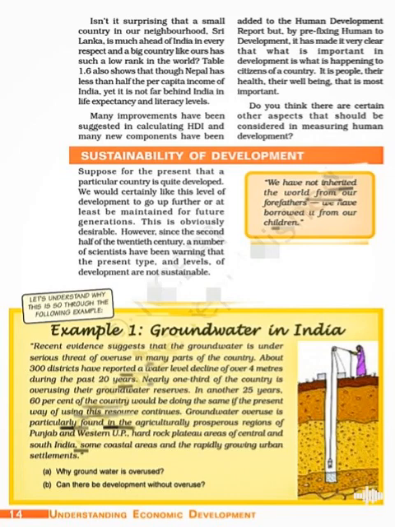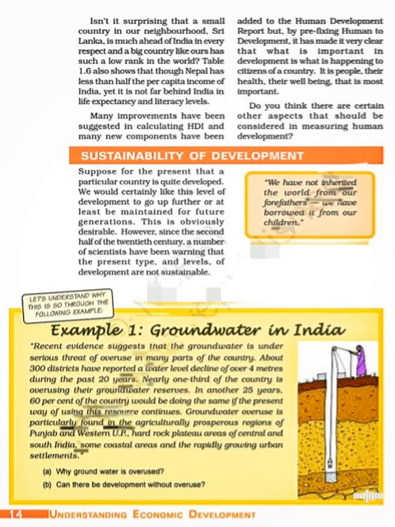Now moving to page 14 of your book, here we have to discuss the sustainability of development. In this we have to discuss sustainable development, and it is the process of economic development which aims at maintaining the quality of life of both the present and the future generations without harming the natural resources and environment. So if at present a particular country is developed, we would certainly like that this level of development goes up further, or at least is maintained for future generations.